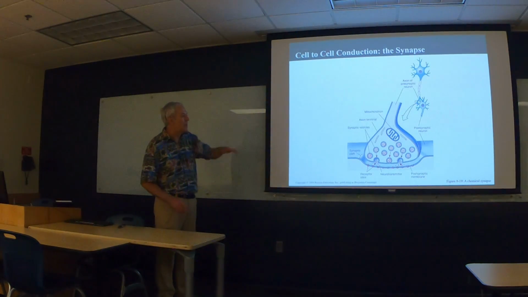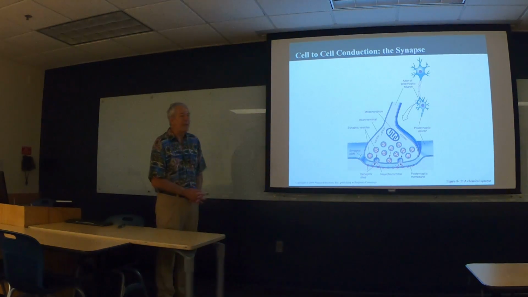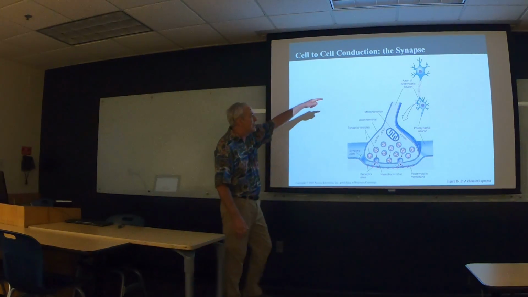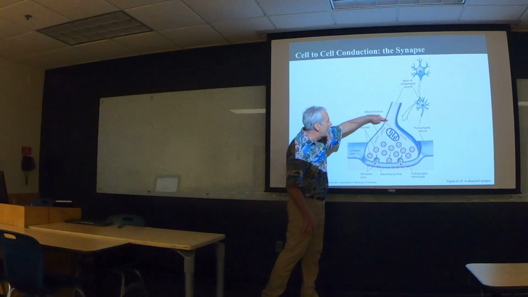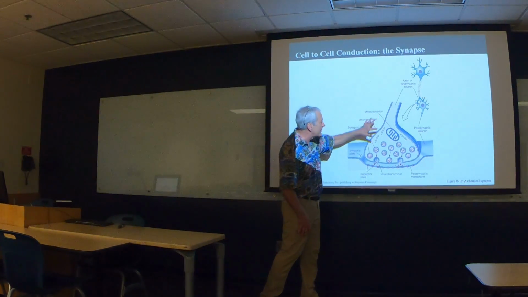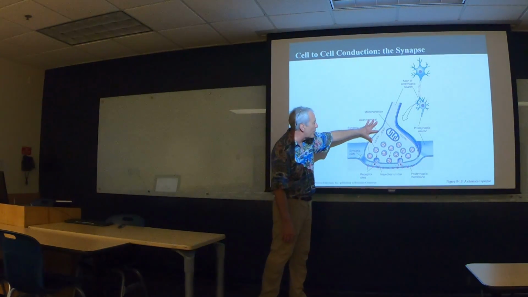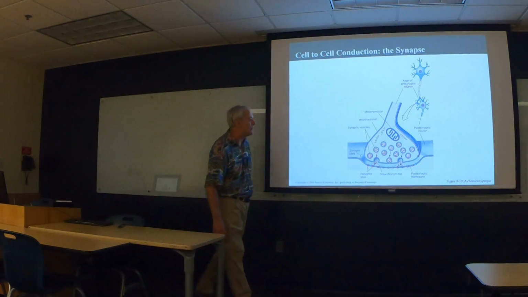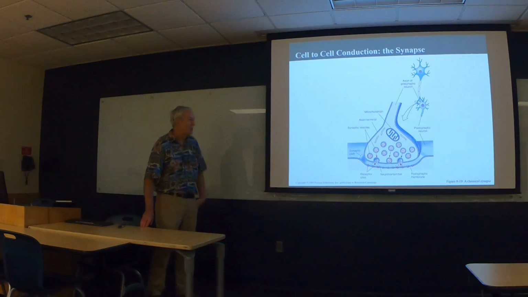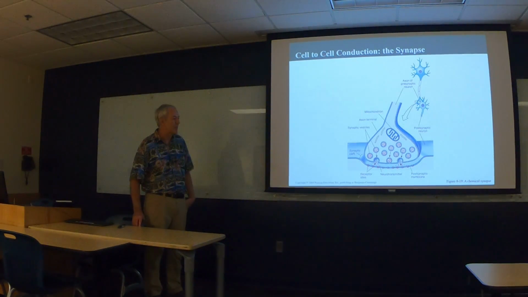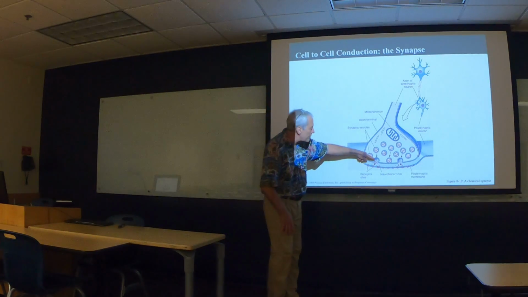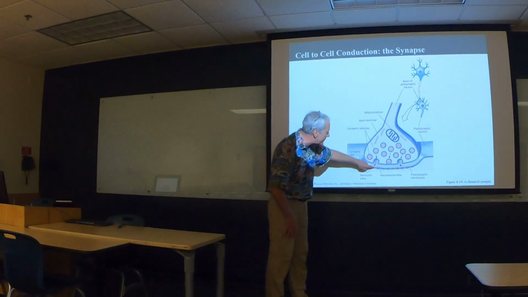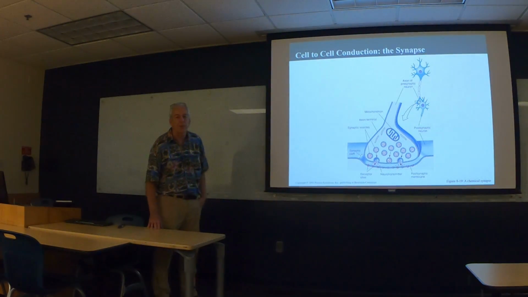Okay, so this shows an example, for instance, of what a motor nerve would look like. So this is known as the neuromuscular junction. So when the action potential travels down the axon, it reaches the terminus, opens voltage-gated calcium channels. Calcium comes in, which then allows the fusion of the vesicles of neurotransmitter with the cell membrane. The neurotransmitter goes into the synaptic cleft and potentially binds to the receptor.